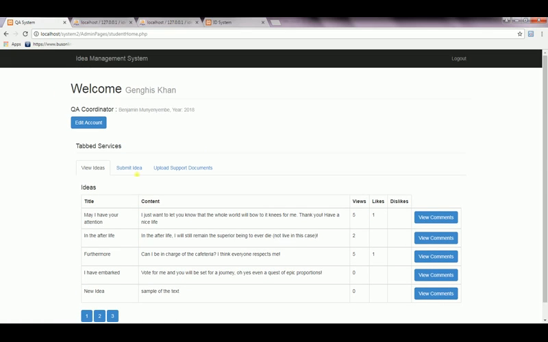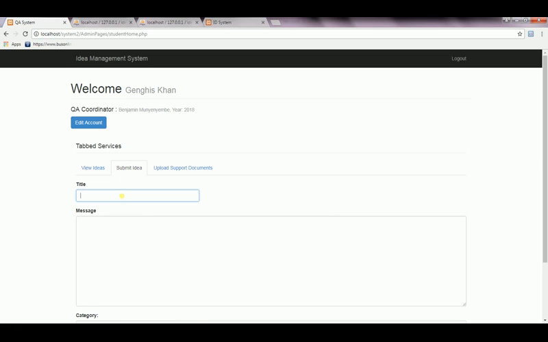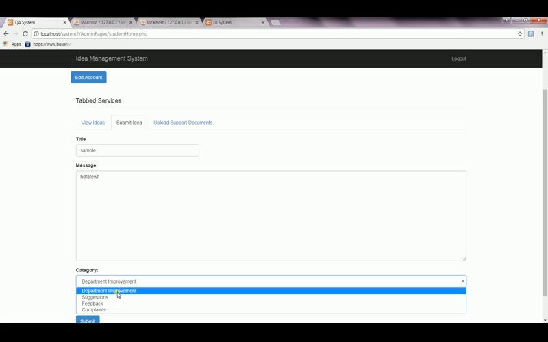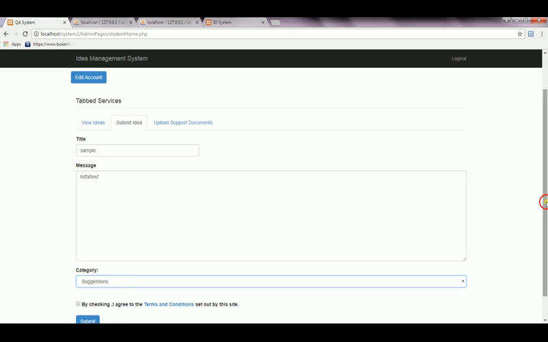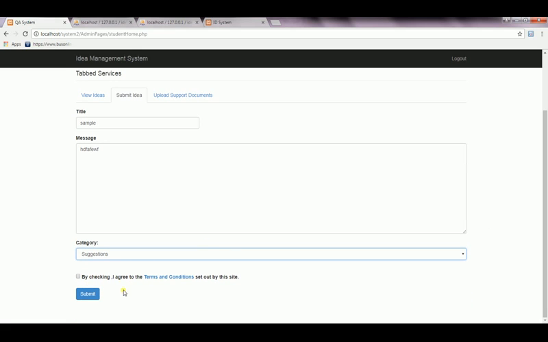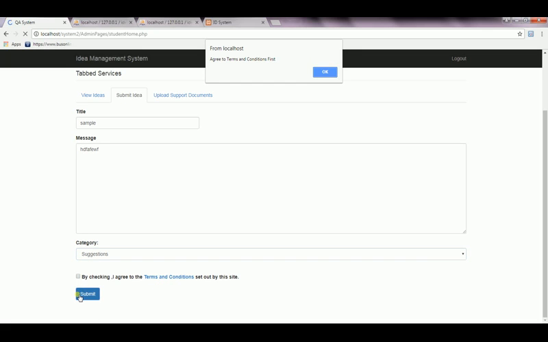So let's say, for example, they were submitting the ideas, and let's just put in random text there, and the category. So they did not agree with the terms and conditions, and they submitted.